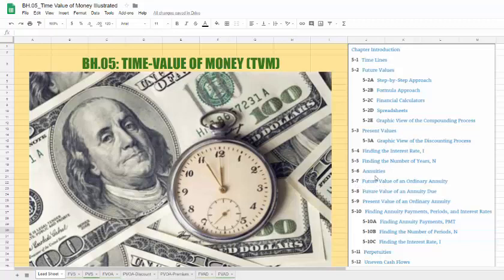If you put a regular amount away at regular intervals, how much would you have at a date in the future? That's like saving for education or retirement. And the present value, if you were to receive fixed amounts in the future at regular intervals, how much would you pay today to get those regular payments in the future? That's the present value of an annuity.